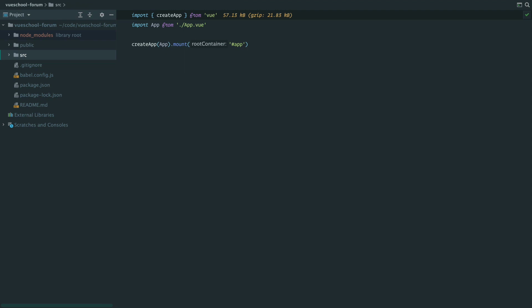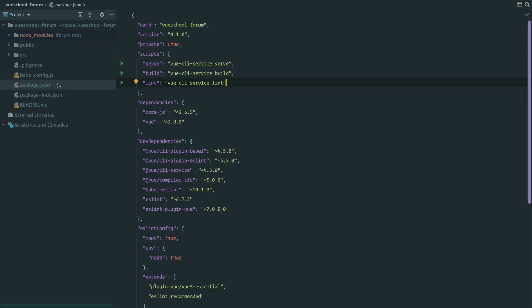Next, we have some configuration files. Let's take a look at our package.json. The package.json file holds general information about the project, like the name, the version, and so on. The scripts property is an object of aliases for the commands we can run in the terminal, using yarn or npm run and the name of the command.